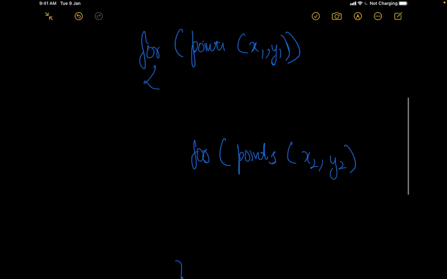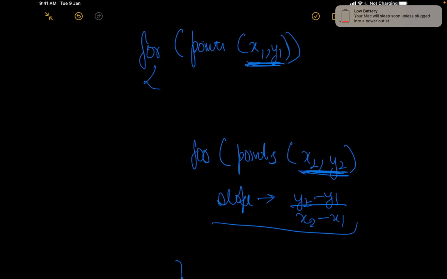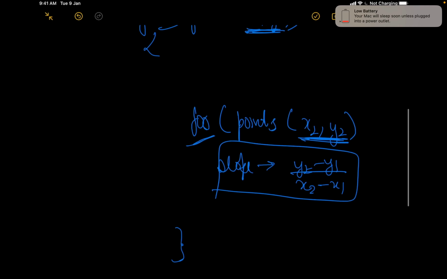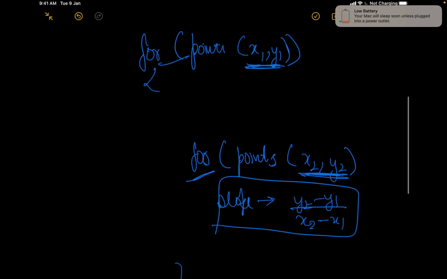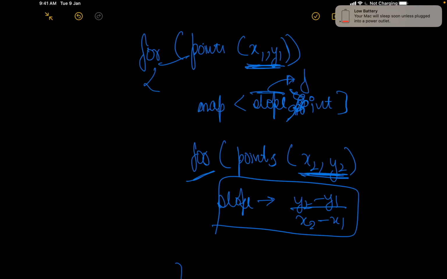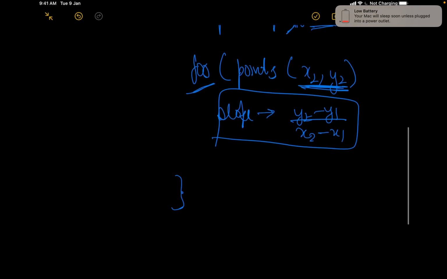So what we can say is, for the points x1, y1 and x2, y2, the slope would be (y2 minus y1) by (x2 minus x1). That is easy if we consider the outer point and the inner point. So this would be the slope. What we can do is that we can use a data structure over here. Let's say I'm using a map, in order to store, for a single slope, how many points are occurring. So I can say let it be a map of slope and an integer. So slope would be represented by a float, and an integer can represent the number of points on that slope.